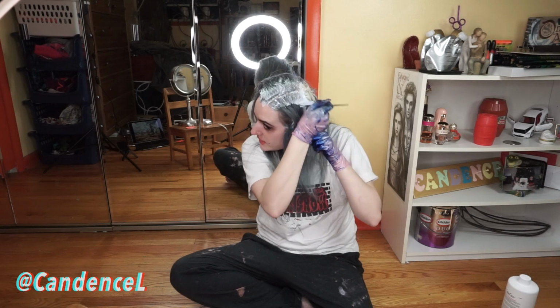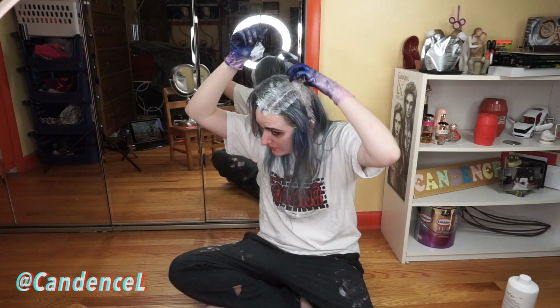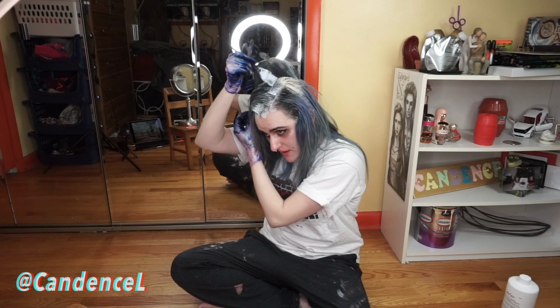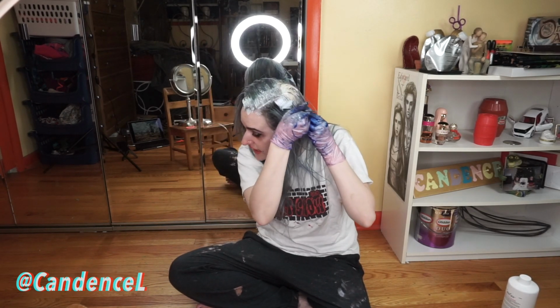Literally like I'm applying it now, a little less sloppy, but she applied the bleach on my roots first. And I was like, oh no, I'm gonna get hot roots. I'm concerned. There have been people on YouTube teaching this stuff for over a decade now. So I was like, great, I'm gonna get hot roots.